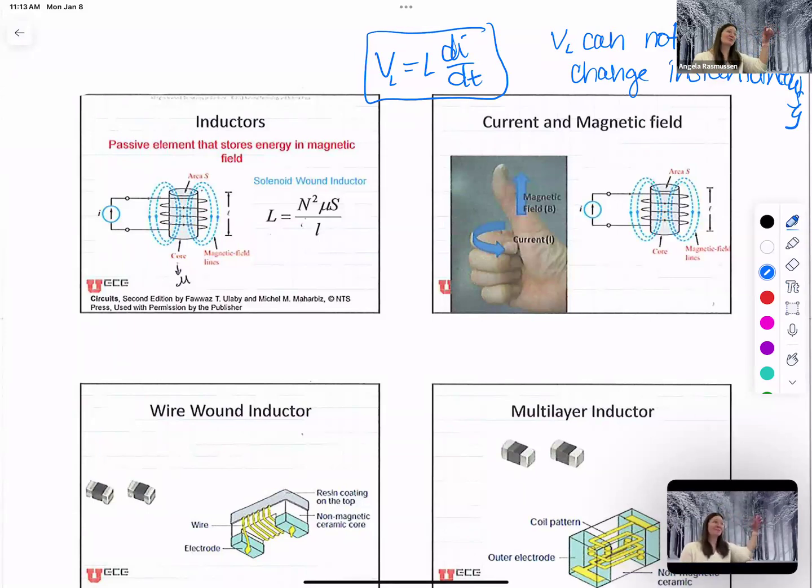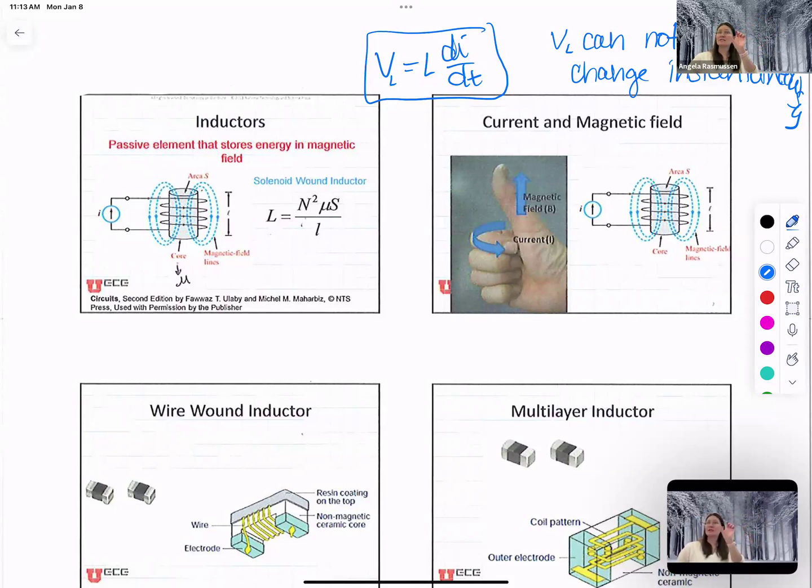It's easy with a capacitor, like, oh, I can take off a battery and put on a battery. Inductors are a little harder to put on and take off current. Visually it's harder to see, but it acts the same way in that you cannot change it instantaneously. It takes a minute to have the voltage change across it.